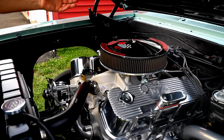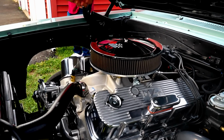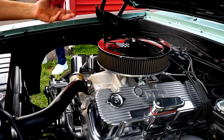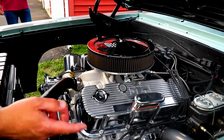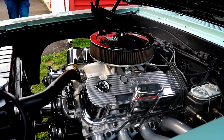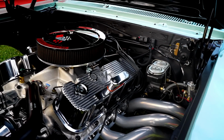It's the ZZ 427. It's a copy of the LA88. I did a couple of different things to it. I put a different camshaft in it, different intake manifold, and a couple other little secrets. The headers are from Tubular Automotive, very famous place out of Rockland, Mass. That's enough. That's good. Thank you.